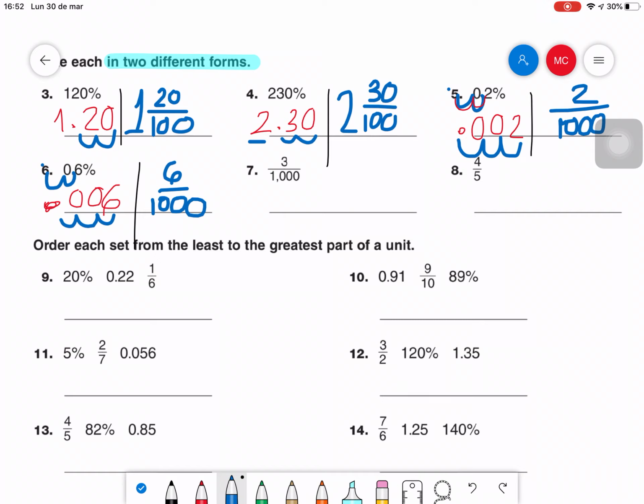Now next one, it is the other way, so we need to change that into a percentage and into a decimal. Sorry, I do the same. Count the zeros that you have in the denominator. I have 3 zeros because it's 1,000. So I need to move the point 3 times. And the point is here. When you don't see a point in a number, it will always have the decimal point at the end. If you don't see it, it must be there. So I move the point 3 times. 1, 2, and 3. And the decimal will be 0.003. You learned this again in the first period.